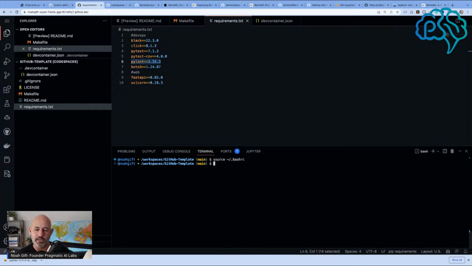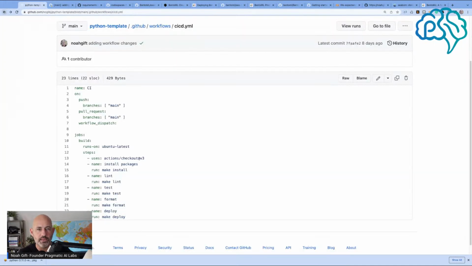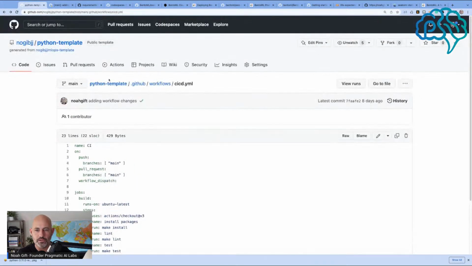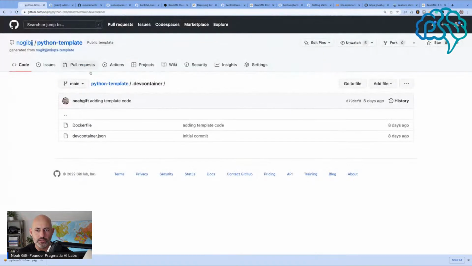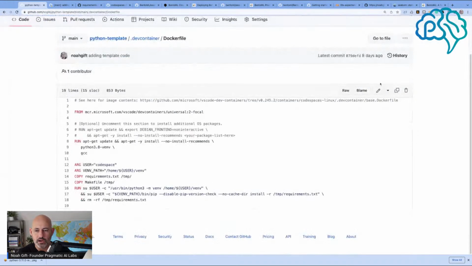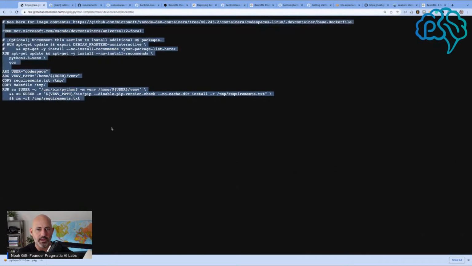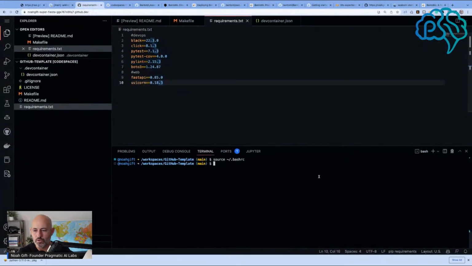there are some things that I did before in my old version of the template that I think are good ideas to copy. So one of the things I did was that under dev containers, I actually had this Dockerfile. So let's go ahead and copy this and let's make our own Dockerfile.